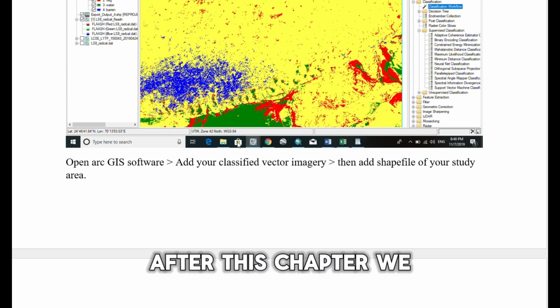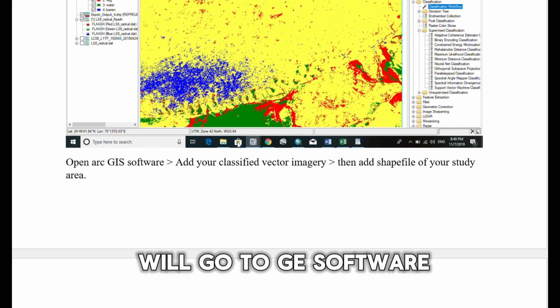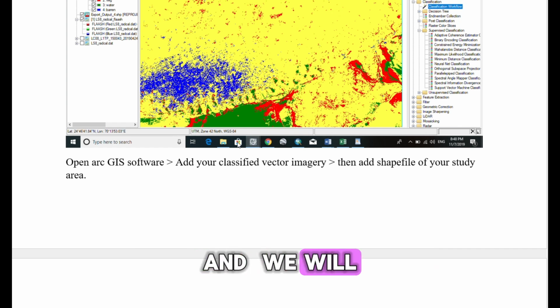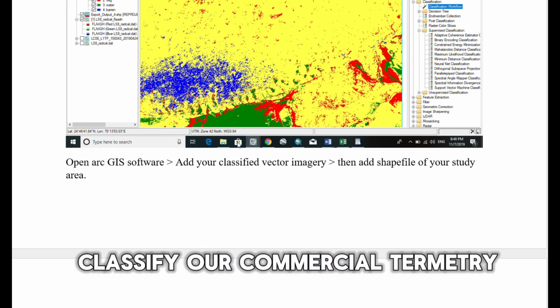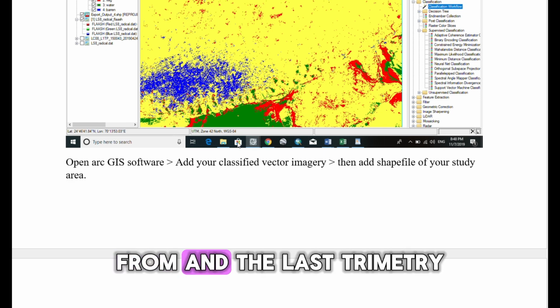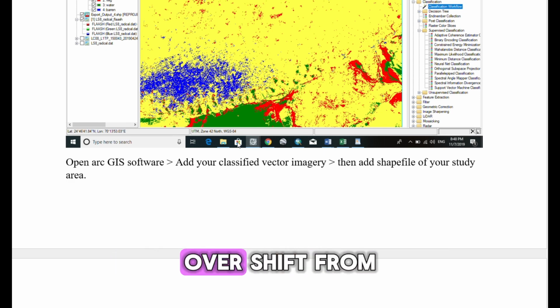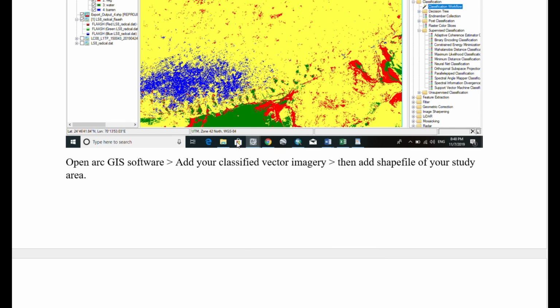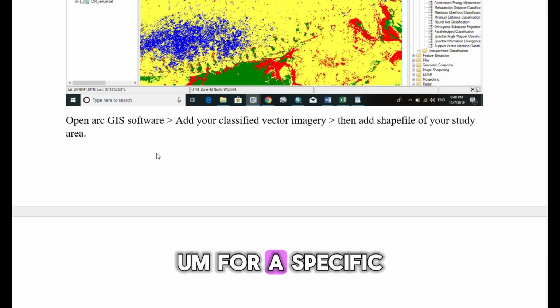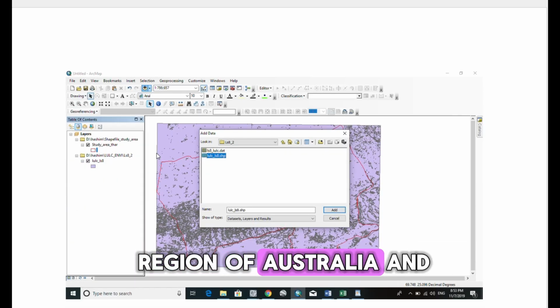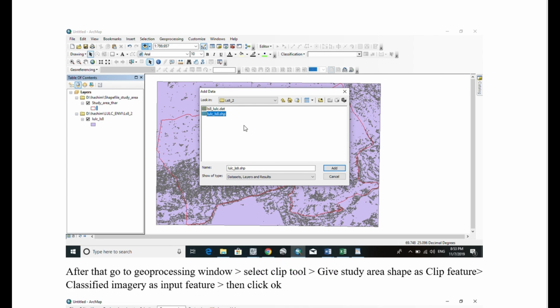After this step, we will go to GIS software, and we will convert the raster imagery to vector. We can add our shapefile for a specific region or our study area in ArcGIS, or you can add your file from the add data window, or you can add your file from the catalog.